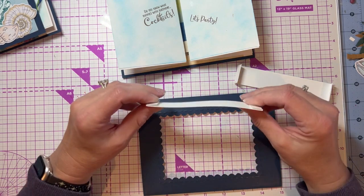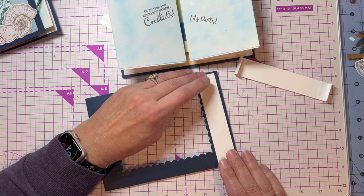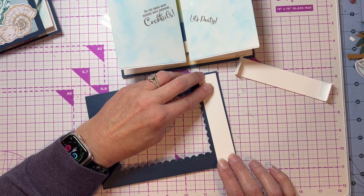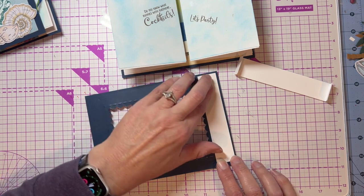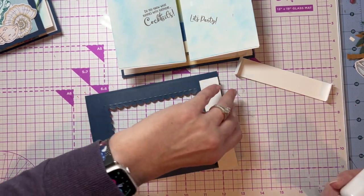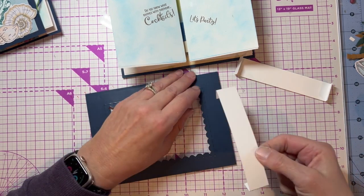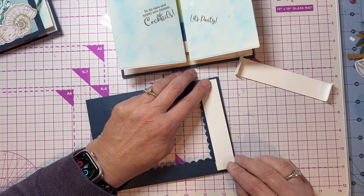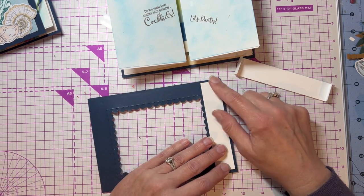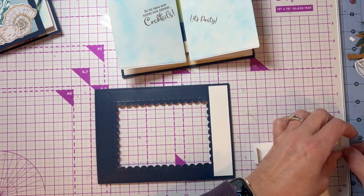We're going to put glue on these tabs, and then we're going to glue them right inside that aperture, just right about like there. Okay, you kind of want to get it even there. All right, so let's put some glue on our tabs, one on each side. And the main thing is just to get them straight and even top to bottom, or as close as you can.